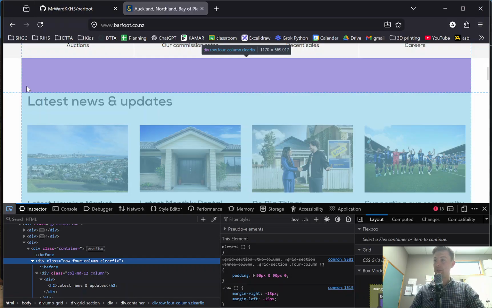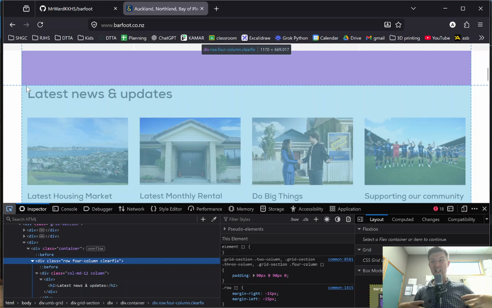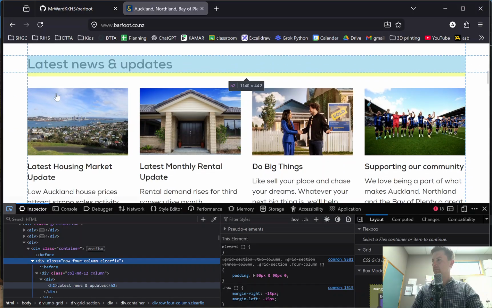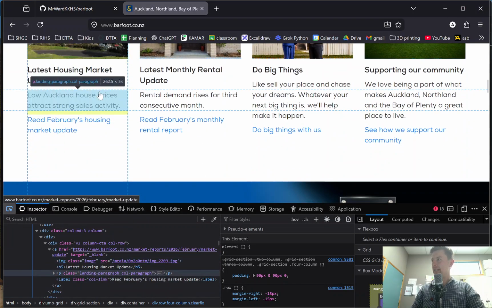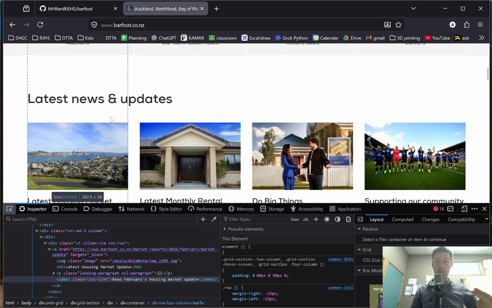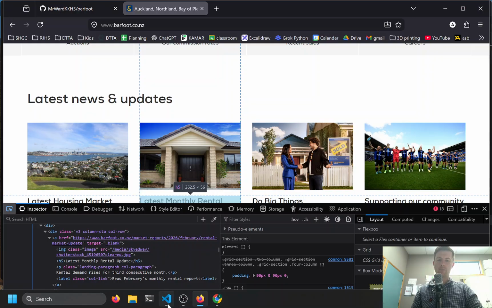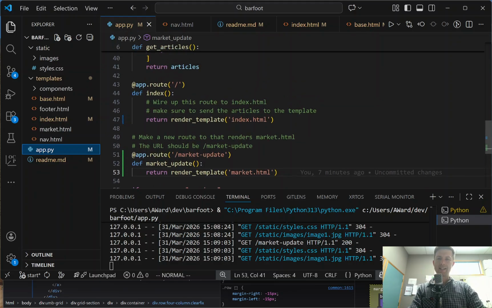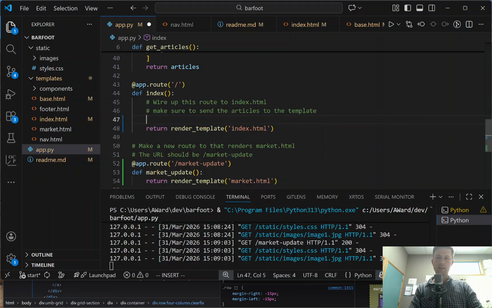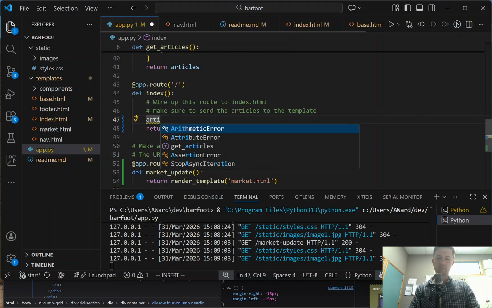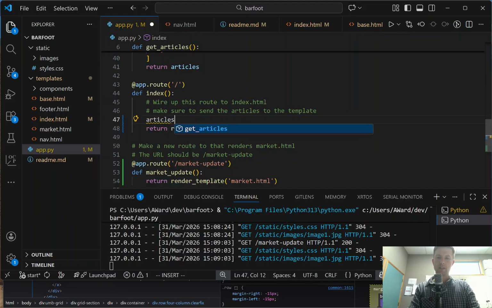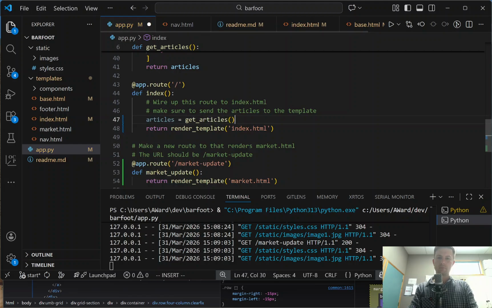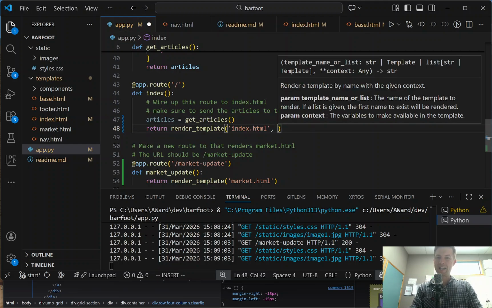The design of this website, I'm going to assume that someone writes an article and they stick it on a database, and then we pull from that database what those articles are, and that populates this page. So that information needs to be passed to us from Flask. Let's do that to start with. So let's go to app.py. Let's get our articles. So we've gotten our articles and we need to pass that to the template.